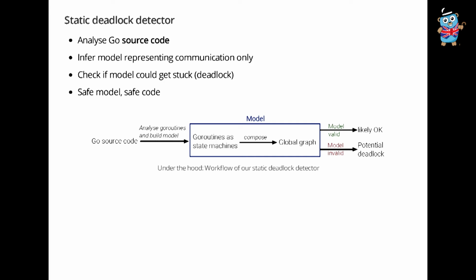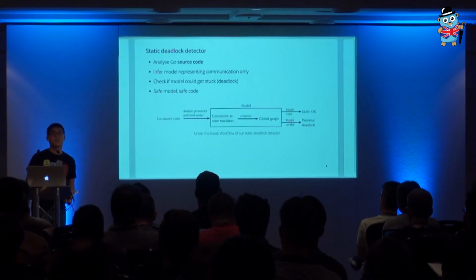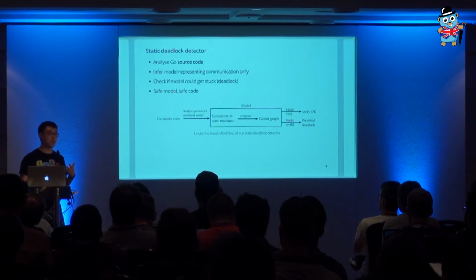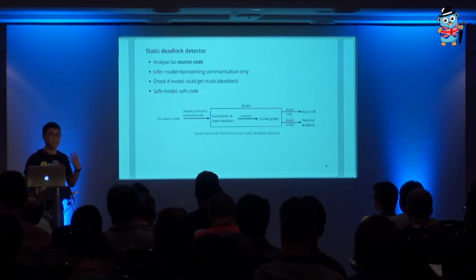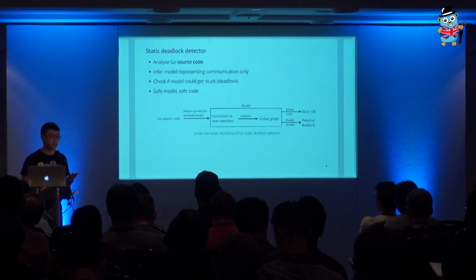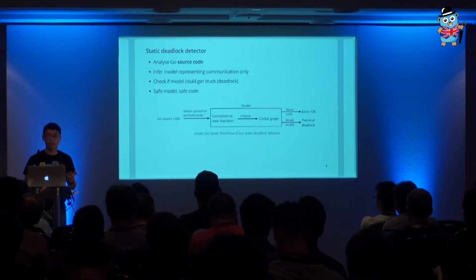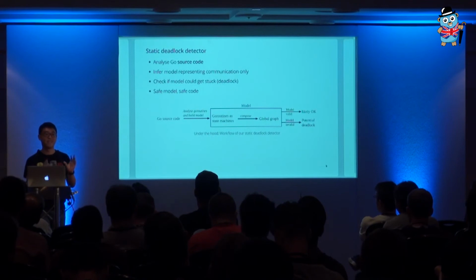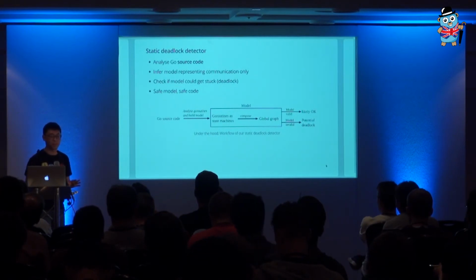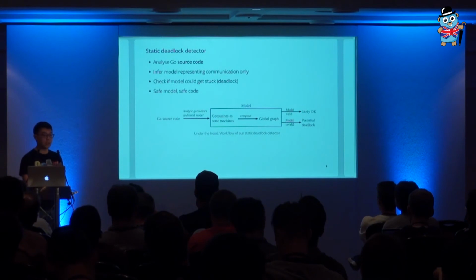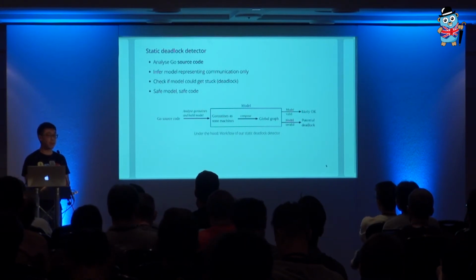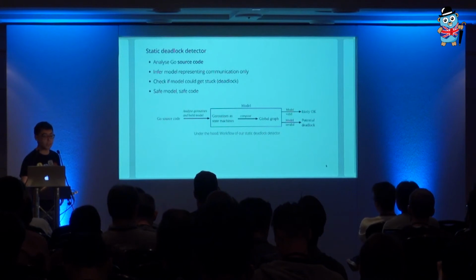The reason I'm saying it's likely okay, not 100% okay, is because in static analysis, when we analyze a program without executing it, there are often things that only happen at runtime, maybe user input or something like that, so we have to do some overestimation of assumptions. So we can't guarantee everything. So there ought to be false positives. But in general, the approach is that if it's okay, then the source code is likely okay. So I'll spend the rest of my talk describing how we really detect deadlocks.